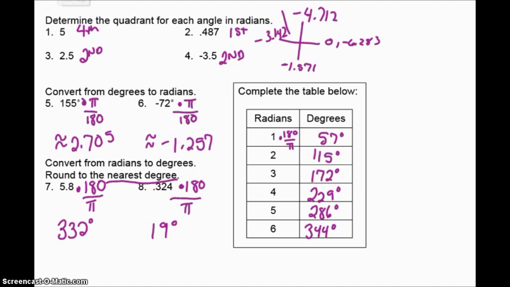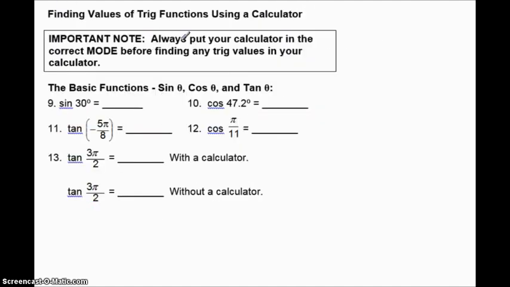All right, moving along. So, finding values of trig functions using a calculator. Important note, pay attention to the mode. Okay, on your TI Inspires, the mode that you're going to look for is found under Document Settings. One way to find it is on your home screen. 5 will give you the option of settings. And then number 2 says document settings. Okay, so this is from the home screen.